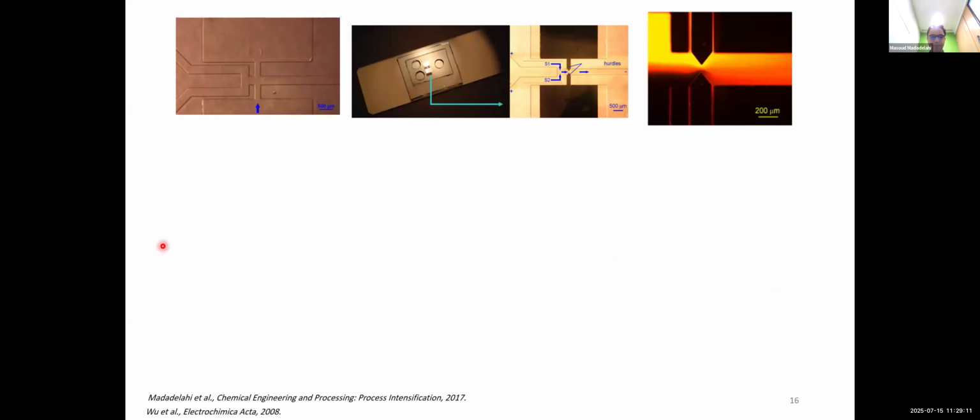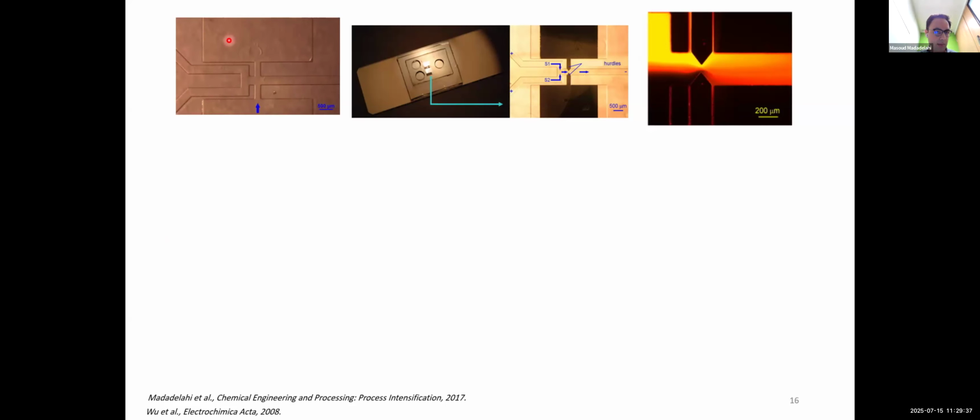Well, the first step in any numerical simulation, as you know, is validation of your results. And for that, we usually use some experimental works. Here you can see our reference to compare or validate our simulation results. Here we have another EOF micromixer.